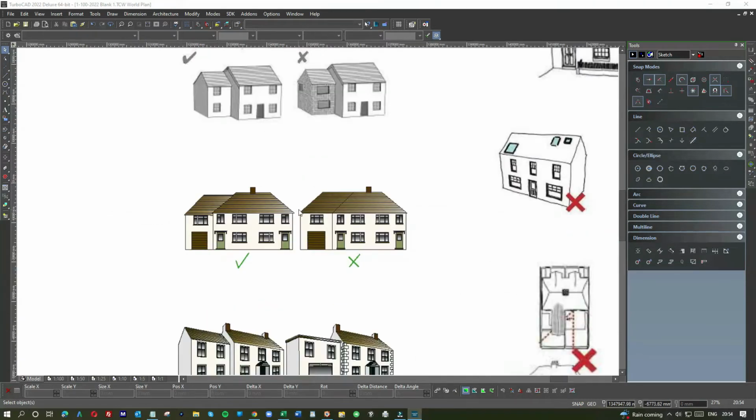Right, let's move down to this one. Pretty easy to see what the problem is, but planners would just jump on that immediately. If we look at the bad one first, what we've done is we've extended the roof. If the roof lined up properly and absolutely matched up, we wouldn't have this line. But of course, it would still be wrong, because you can see that this is the main house, and what they've extended is a massive two-story extension here, and they've dragged the roof across.